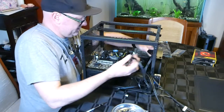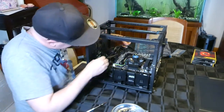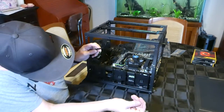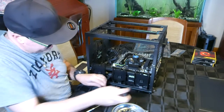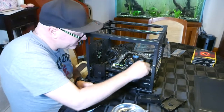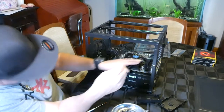Alright, now the next thing is I want to turn this around and run that power cord. It's your 8 pin, so we've got a 24 pin and an 8 pin CPU power. What can we do with this one here? Snake it. No, I don't like that. Let's take these out for a sec. Yeah, that's better. And we will plug, oops, wrong way around. Plug that into there.